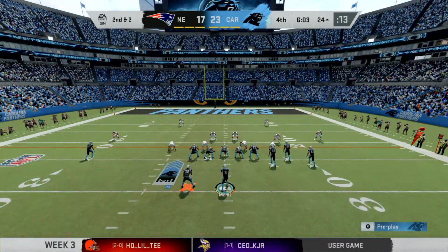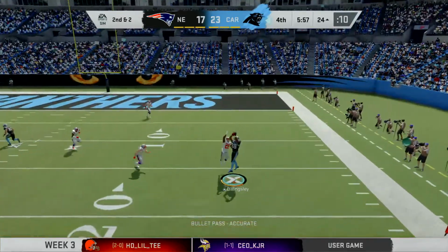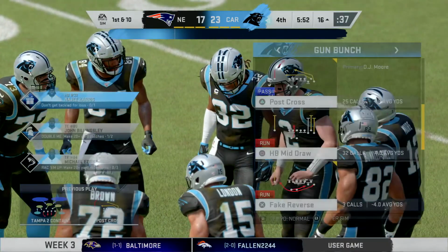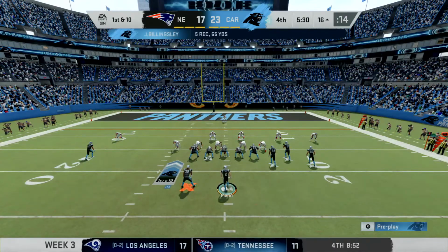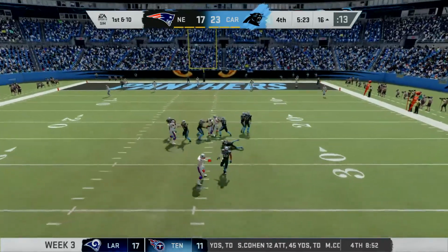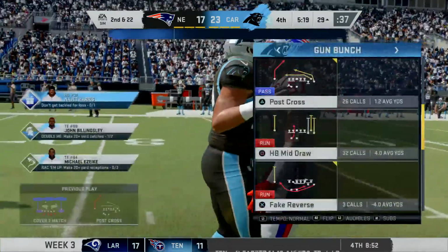Hey, Haywood! To throw on 2nd down. Man, high throw, but he makes the catch. One of the advantages of zone defense, as I remember it, is being able to see the play develop in front of you. One of the disadvantages, when they find those levels where they can hit you with it. Sometimes behind the corner. And nowhere to turn this time, and he goes down. Sacked back at the 29.